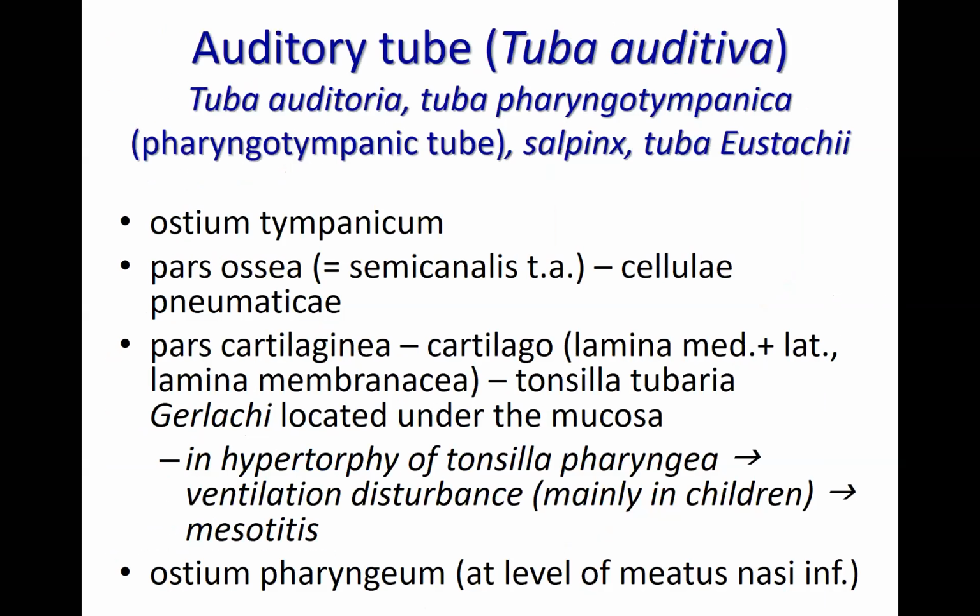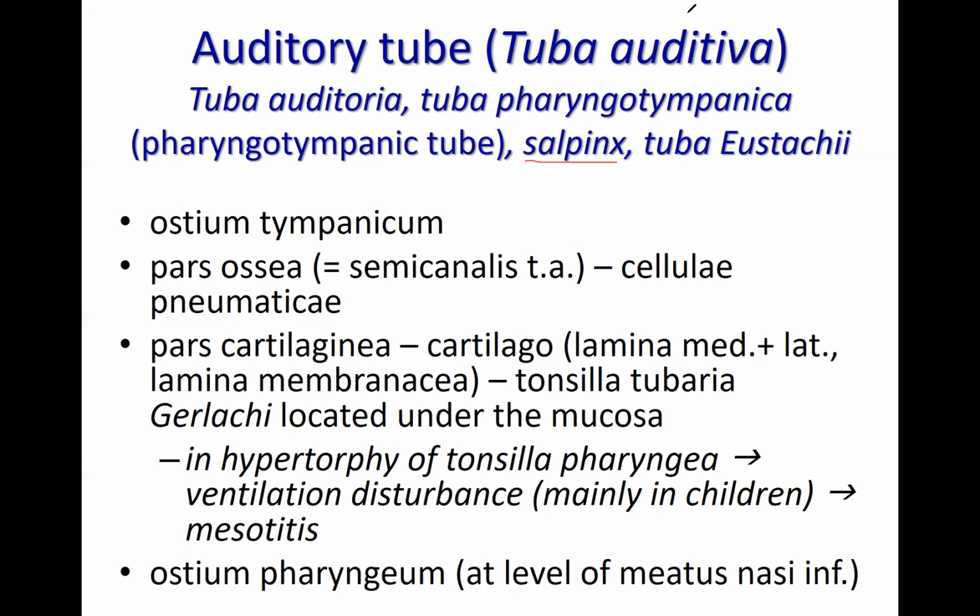And the last information about the middle ear is the auditory tube. You can see that there are many synonyms. Eustachian tube is used mainly. Salpinx is not used much, but salpingitis, you know, is an inflammation of the uterine tube. But we have a salpingopharyngeal muscle. That's why the term salpinx also exists, even if it's not used much in clinics.